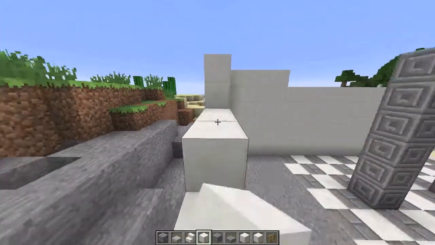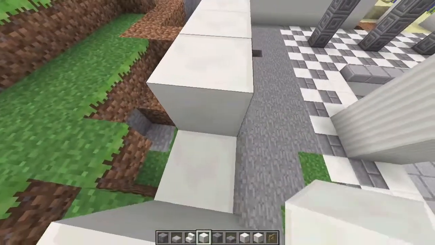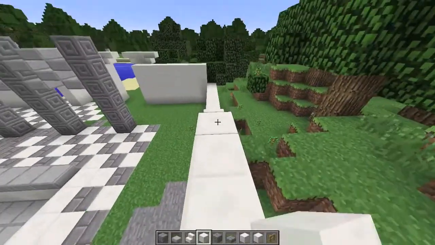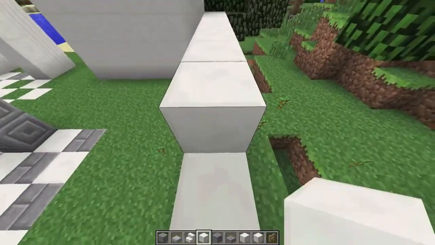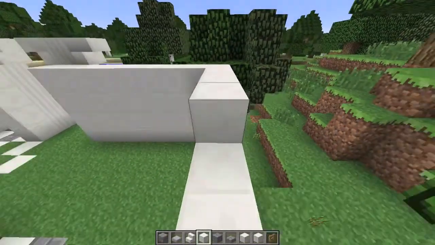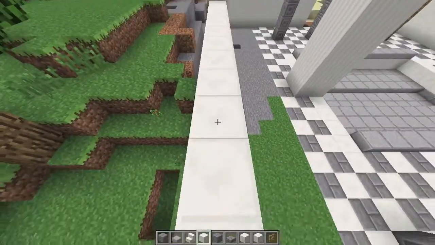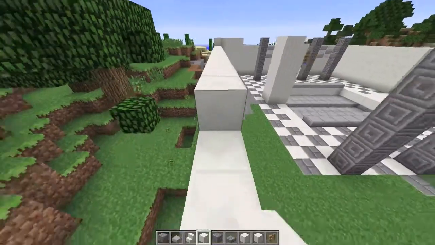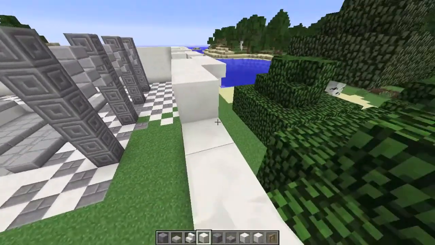We will eventually get to a point where we will have to build the roof. And I have maybe, just maybe, an idea what we can do about it. So we will place these blocks down here and make, so we have built this.